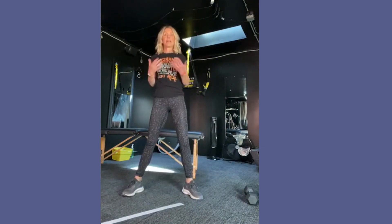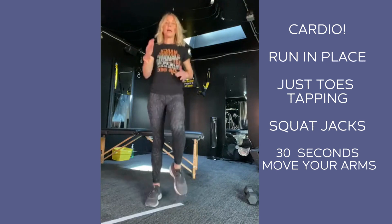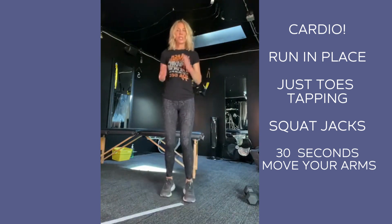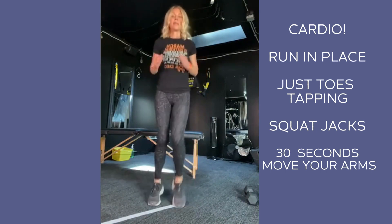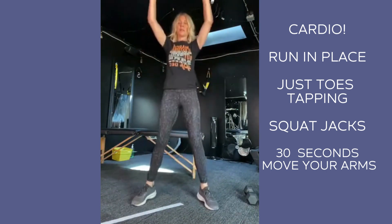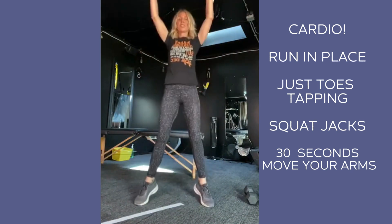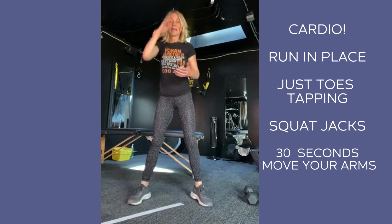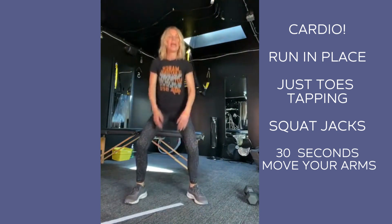Now for cardio. You've done some strength — now let's get cardio in. The harder option: running in place, knees up, 30 seconds. If your knees aren't coming up, just go on your toes — arms moving. If you're starting to feel stronger, speed it up. If you want more, give me a squat jack — just lift the heels to take the impact out. If you feel like you can do more, give me that jump squat with a hop. Or take the impact out with just that heel raise.